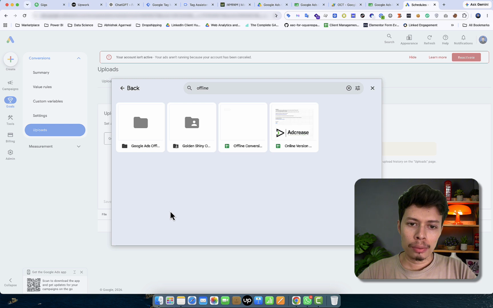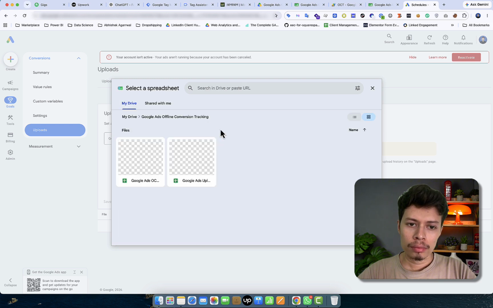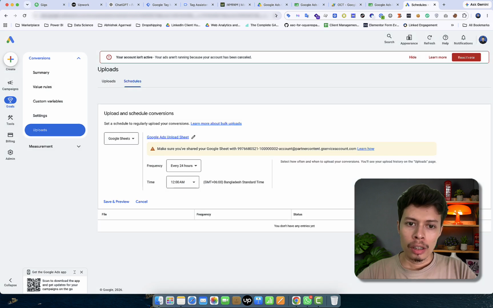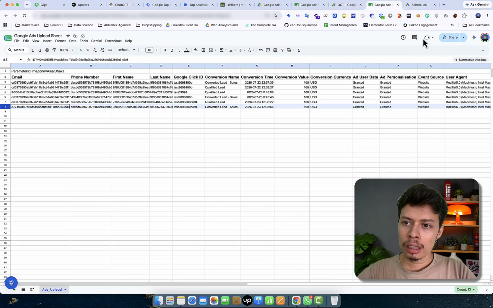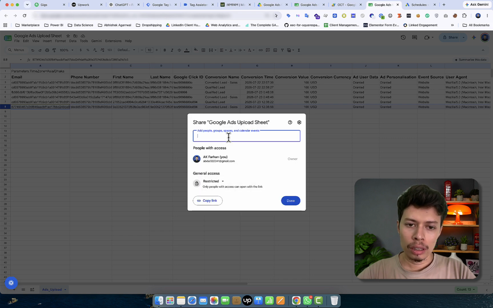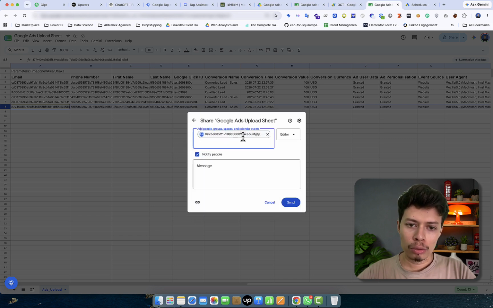I have to search for a folder. Okay, this is the ads upload sheet. Now I have to share this sheet with this account. I just have to share this Google Sheet with this Google Ads account's Gmail email.